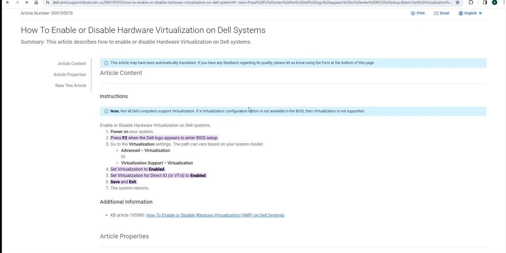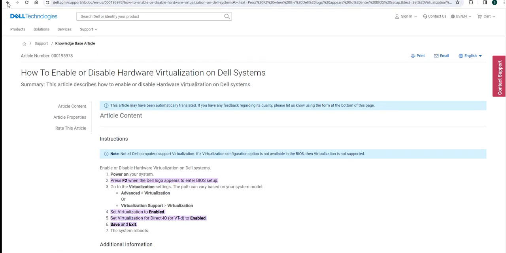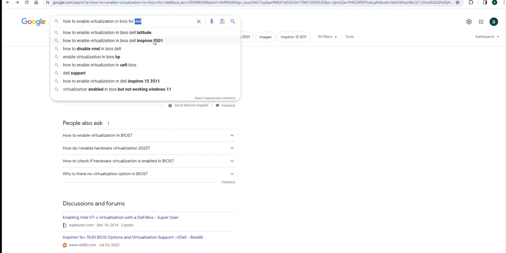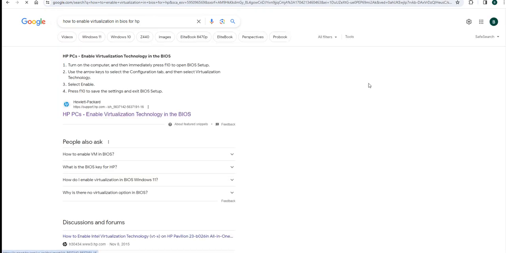So the instructions here, as you can see, are for Dell, and you can make a search. And here, same thing, you can make a search for HP, and it's going to give you the instructions and how you're going to look at it in here. That's the first stage to enable the virtualization, and I believe most computers have the capabilities nowadays of doing so. That's again the first stage of setting up Hyper-V.